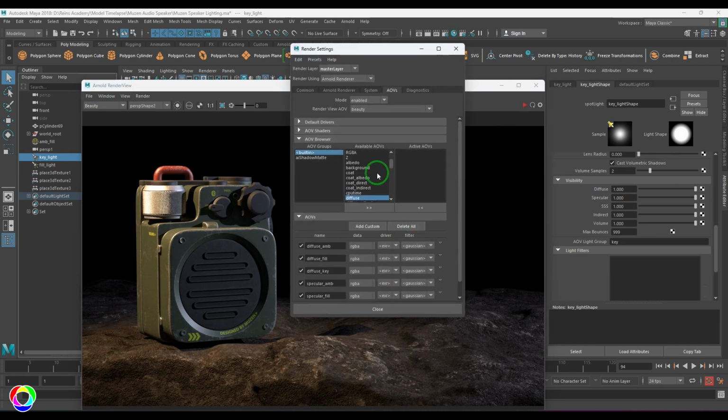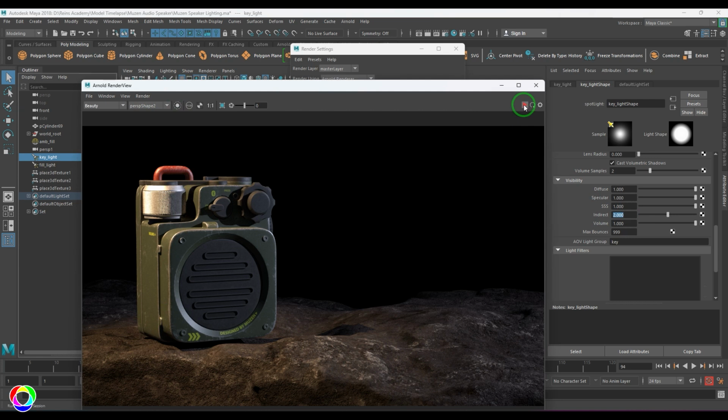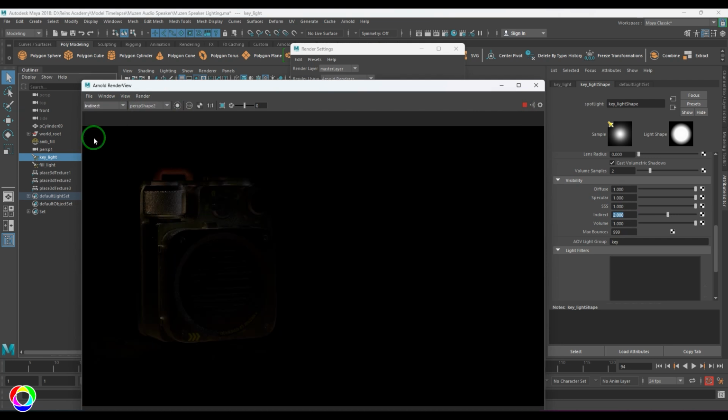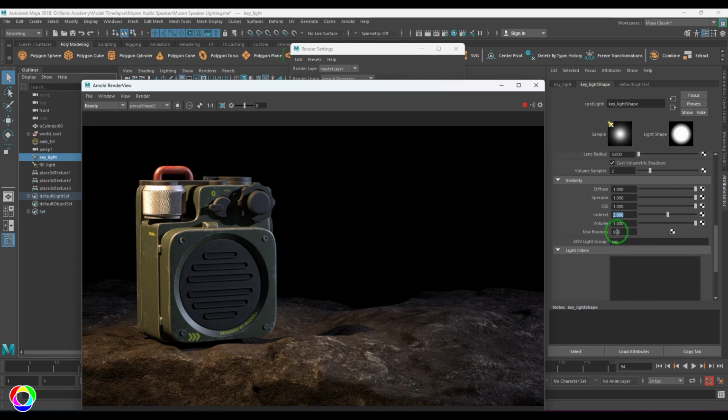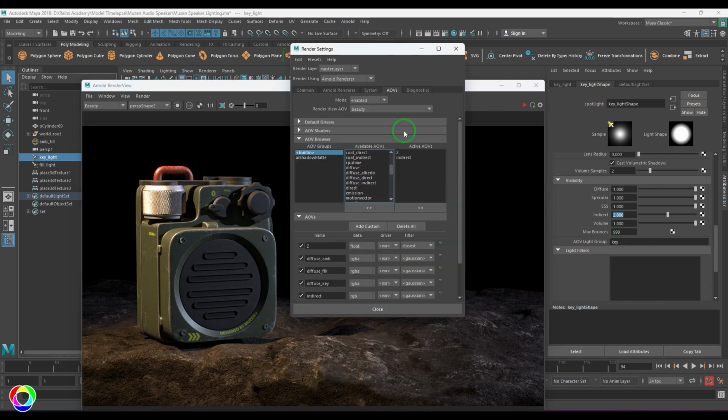And let me check if there is any pass I would like to use here. Let's bring the Z depth pass. We don't have transmission actually, we don't have triple S. I'll also take the indirect lighting here. So I'll be selecting the key light here. We have the indirect lighting contribution from it. If I increase that number, the bounce light will be stronger, and you could check the indirect lighting pass there. That's the bounce light that we are getting here. I purposefully kept a very strong bounce light for this.